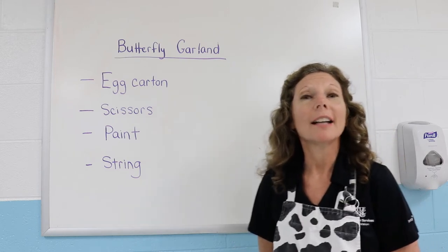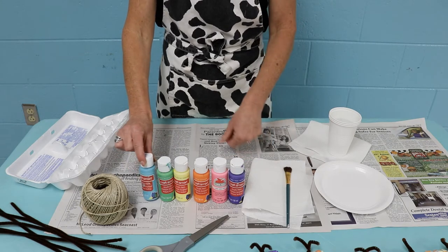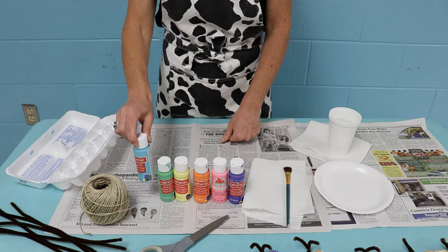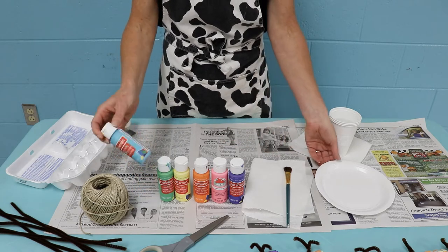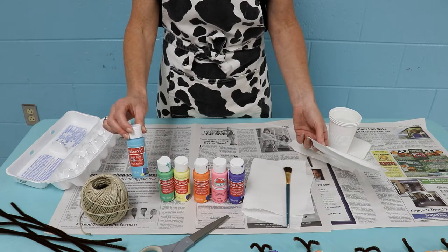So we're going to go ahead and get started. I chose 6 very bright, happy colors because we're making butterflies. And when I think of butterflies, they're bright and brilliant colors. So I chose acrylic paints. They're very easy to work with and they dry super fast.